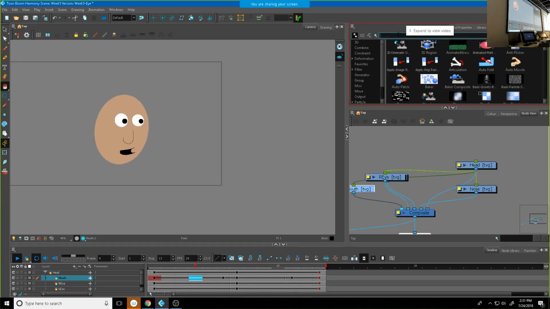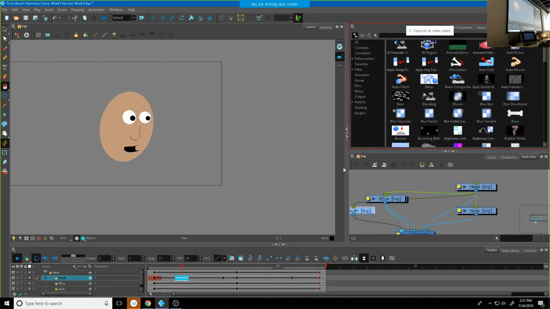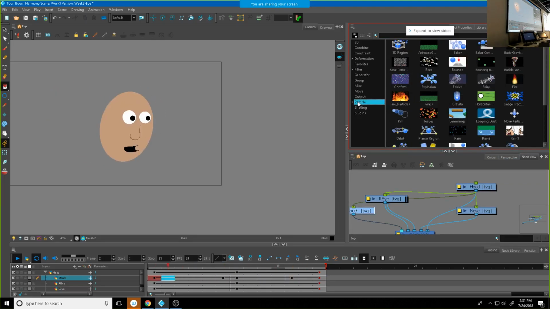Let's get rid of these. Some of the things that you may not even realize are in here are really kind of nice. Like there's a whole section of particles in here that are pretty much ready to go, right? And then you can change each of those, right?